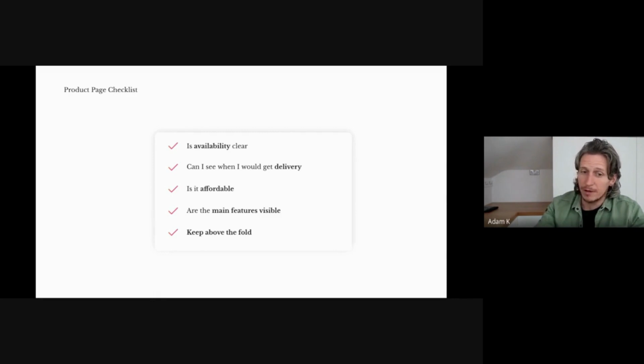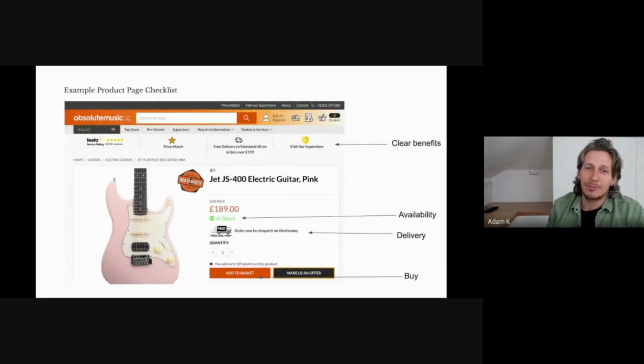I've done a really good way of helping you remember this. It's actually my name. I did have to fudge that a bit to make that work, but there you go. I've had a look at Absolute Music. I think they're a local retailer actually to us in Bournemouth. They've got an 01202 number. They've done part of a job here.